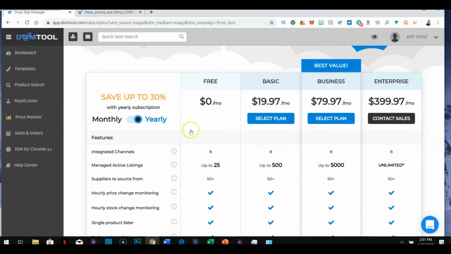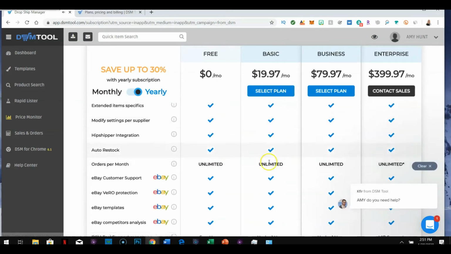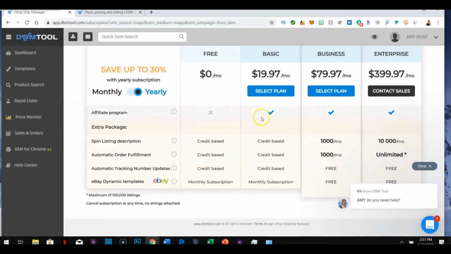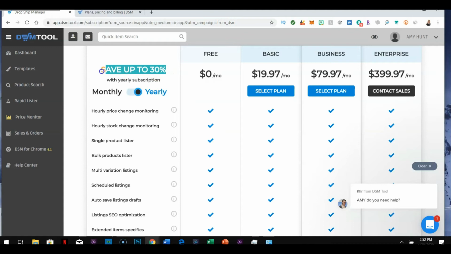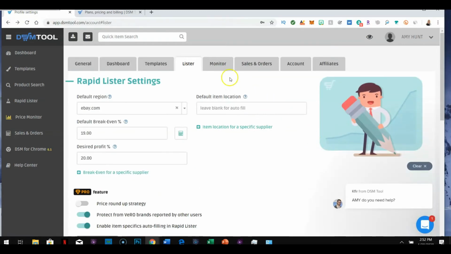So in order to choose your plan, you click on choose your plan. You can pay monthly, which if you watch the prices, it's going to be significantly more if you actually do it monthly versus yearly. So when it says yearly and it says $19.97, you're going to pay one flat fee. So let's just say you do the basic plan to get started. Then you can get basically charged one time per year, and it's going to be a lot cheaper, so you'll save up to 30% as they show you right here. So that's if you want some of the other tools. So let's go back to our settings part.